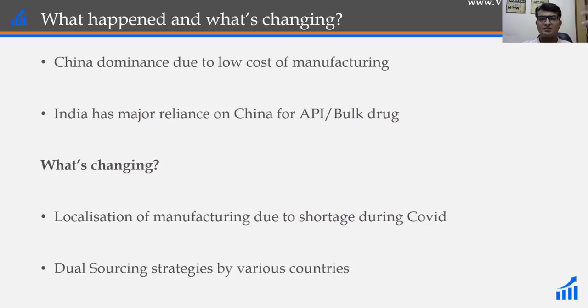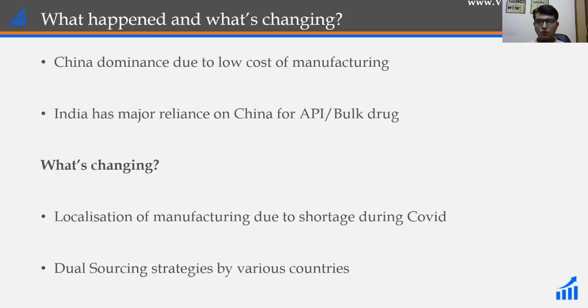And I'll share the links and documentation in a minute. Now, what's changing is, because of COVID and also earlier, government agencies were deliberating that we should reduce the reliance on APIs, because some of them are very critical drugs which we require in any critical situation in the country.